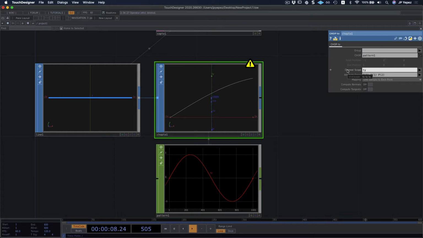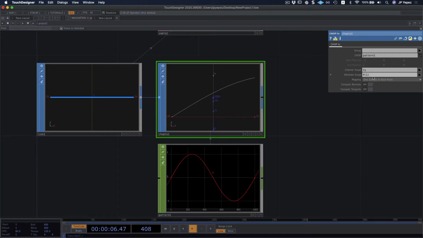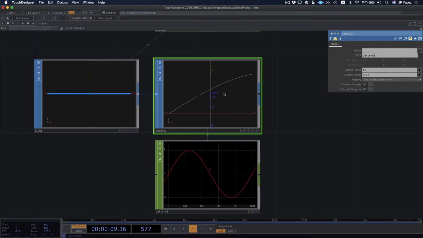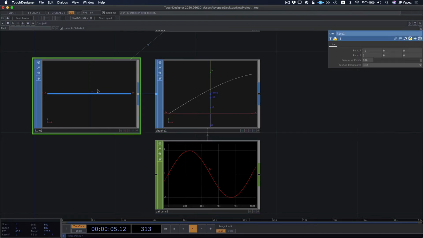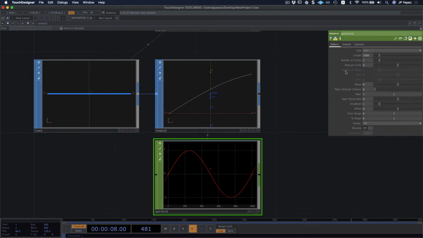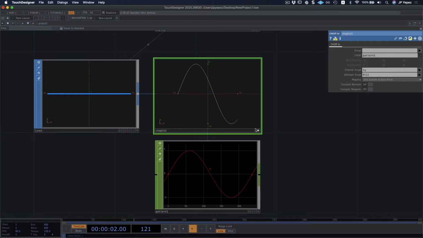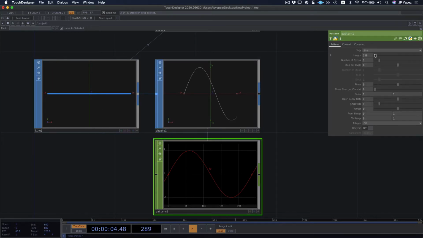We don't really need any of the other ones, so we're going to get rid of our channel scope and attribute scope, since we're not going to use anything but P1. And in this case, we're going to set the pattern. Well, we know we have 200 points, so we're going to set our pattern to be somewhat shorter. And you see that as I approach 200, I start to see the whole sine. I can always zoom out to see it. Let's actually set the pattern to 200, and we can have a whole cycle.